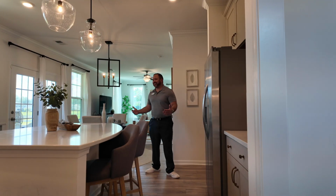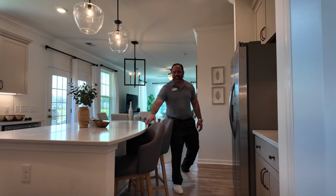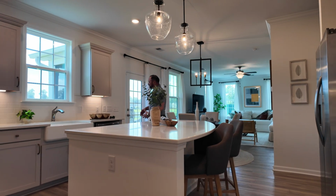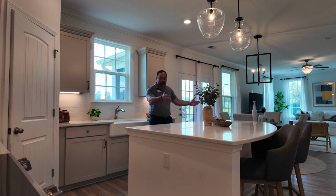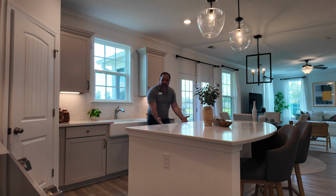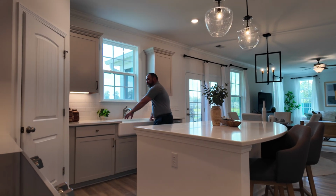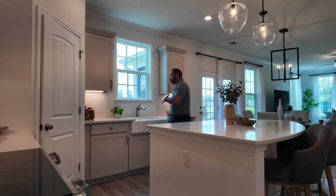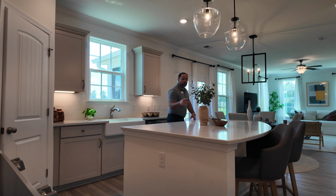Wow, I mean, look at this kitchen. I love the way this countertop is curved like that. So interesting. Adds such a great conversation piece for everybody that comes in. Of course, you can fit bar stools there, it's fantastic. And it's got great storage right here. And then I like the inlaid sink, under-mounted sink, as you would call it, farm style right there. Great. You have the subway tile backsplash and tons of space to store all your kitchen items.